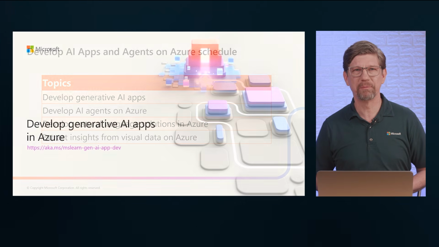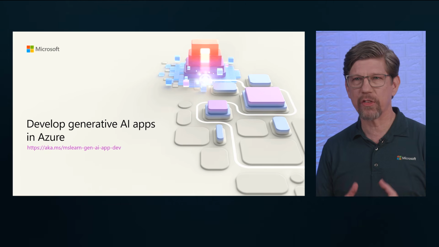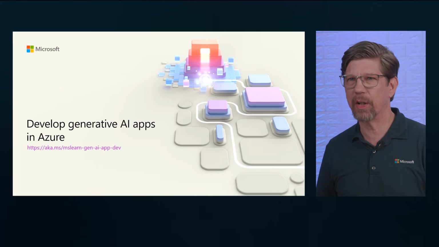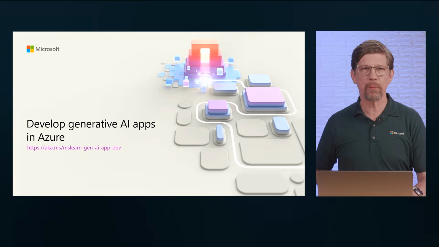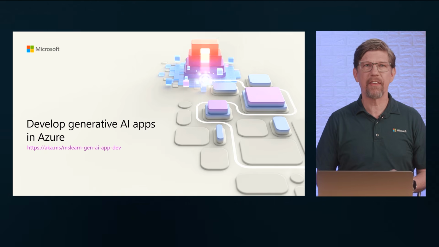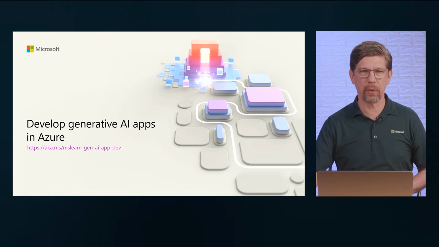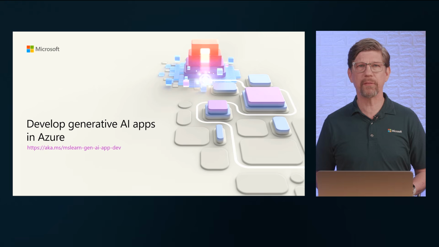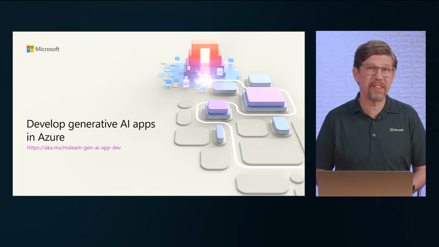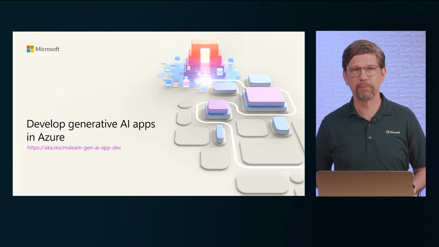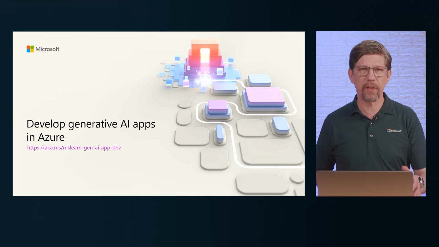So let's get started. Every AI agent you've ever interacted with starts the same way underneath, with a generative AI app calling a model, shaping a prompt, and grounding the answers in real data. So before we get into agents that act, we need to be fluent in the apps that respond. That fluency is the runway for everything that follows in this course. Before you write a single line of code, the decisions you make in the planning phase shape everything. Which platform you build on, which models you can reach, which tools your team uses, and how responsibly your solution behaves once it's in front of real users. Getting that foundation right is what makes the rest of the work easier.